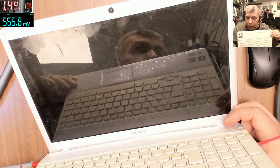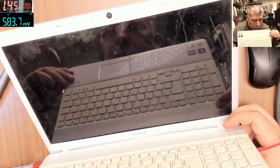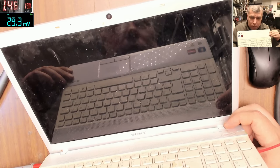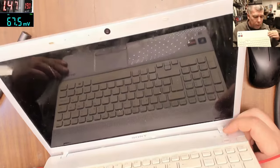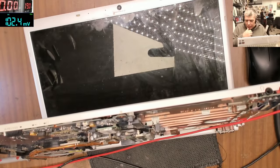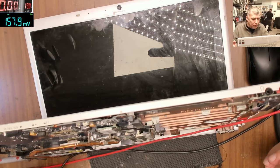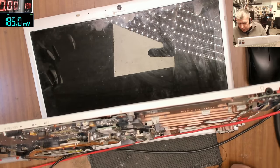The laptop, you know, I can see the current. It looks like it's working, and we have picture. Yeah, it is picture. I don't understand why this laptop is not working to be powered by the power button. Strange, right?